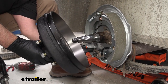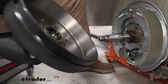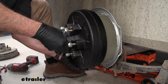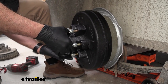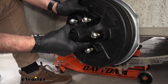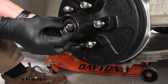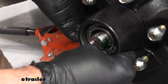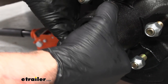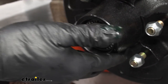As you place it on, you want to line it up with your spindle. You want to be very careful about the lip on your oil seal — the grease seal right here. Be careful that you don't graze it on the threads on the spindle or anything else. Just take your time and line it up with your pads. As I push this on, you're going to see the front cover pop off — that's going to expose our bearing here. Just kind of wiggle it and it will keep moving forward until the back bearing and race are seated on there.